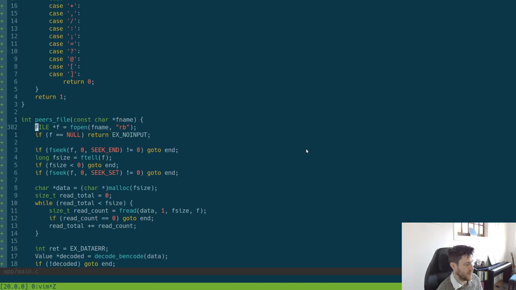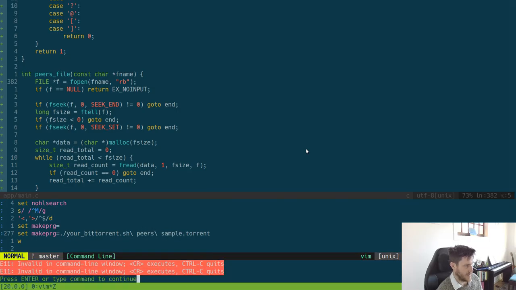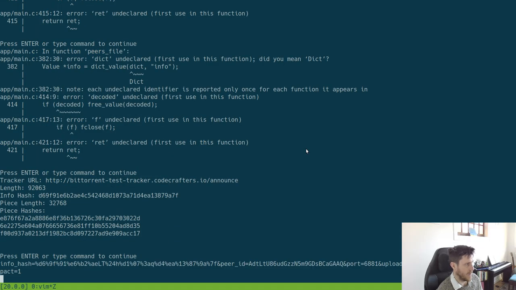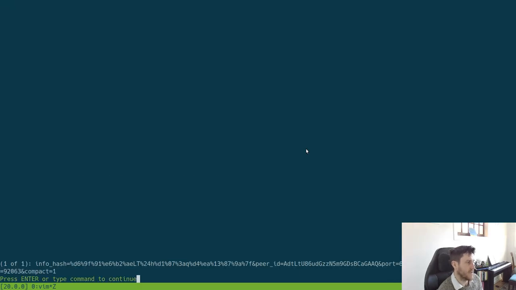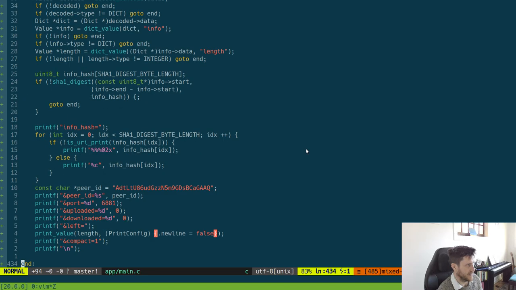So now we can probably change this to not be info but pairs, and no, we just want that. And now it'll just give us that output string, but that is alright.